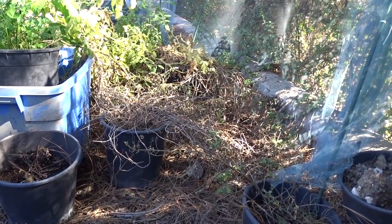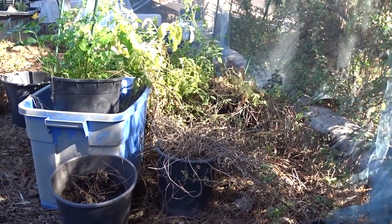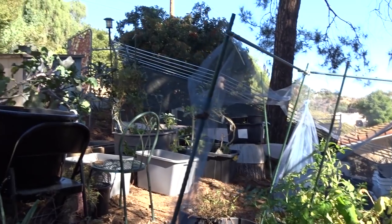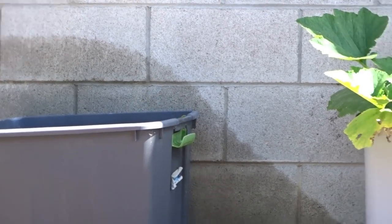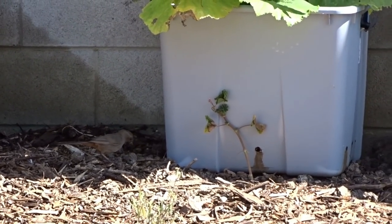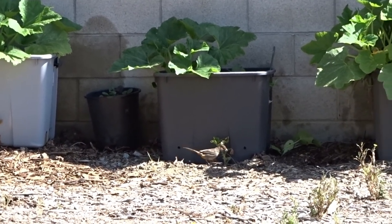Because even though the mint may look dead, there might be a few pieces in there, and mint, even if it gets buried to the bottom, will find its way up. It'll start to grow, it'll set root, and then the plant will wiggle its way through the leaves to the top, and before you know it, you have a bucket full of mint, which is good if you want mint. But if you don't want mint, you'll have mint. So that's the only thing I really won't put in there: mint or Bermuda-type grass. Otherwise, everything else is pretty much good to go, unless it's a real invasive plant. But mint will grow no matter what, even if it ends up on the bottom.